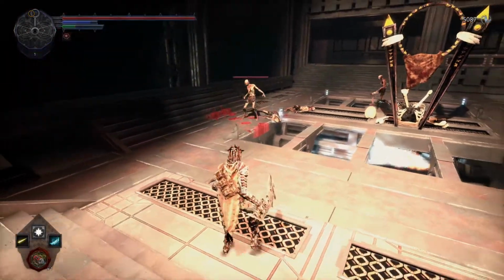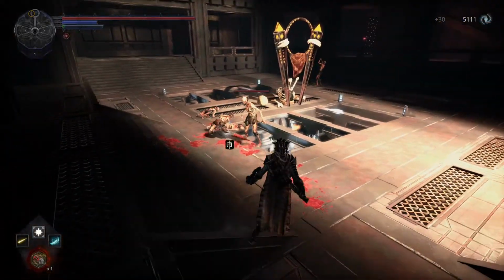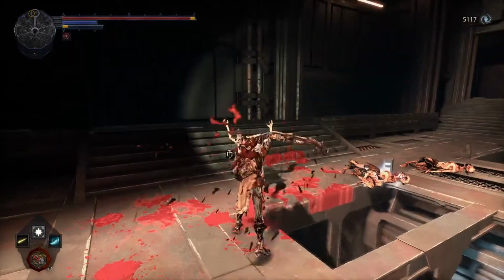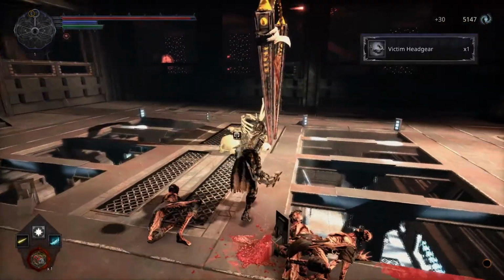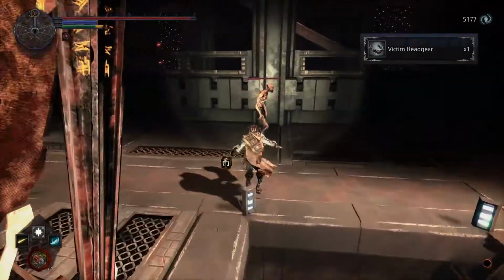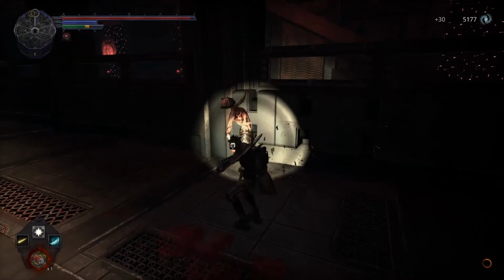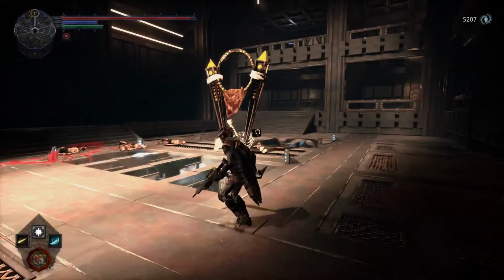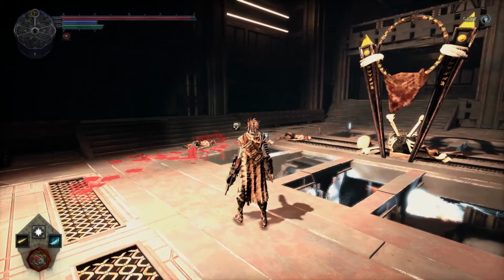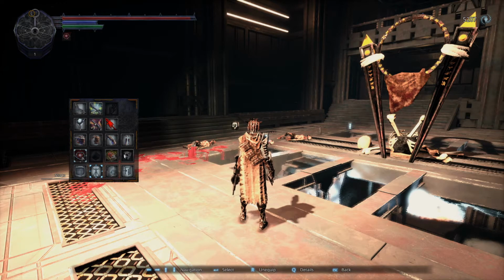I said that fighting on staircases is a bad idea, because fighting downwards is your doom. Not getting the right hitbox. Really? Good. So we got some nice souls for at least one level. Almost one level up. It was 5,400.